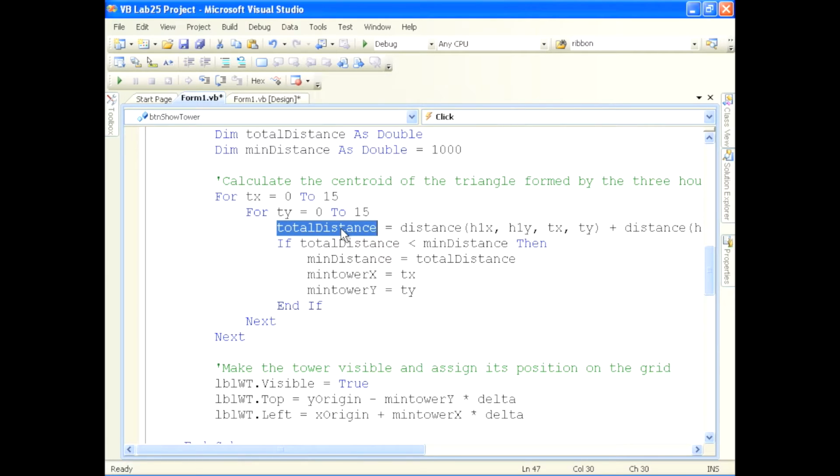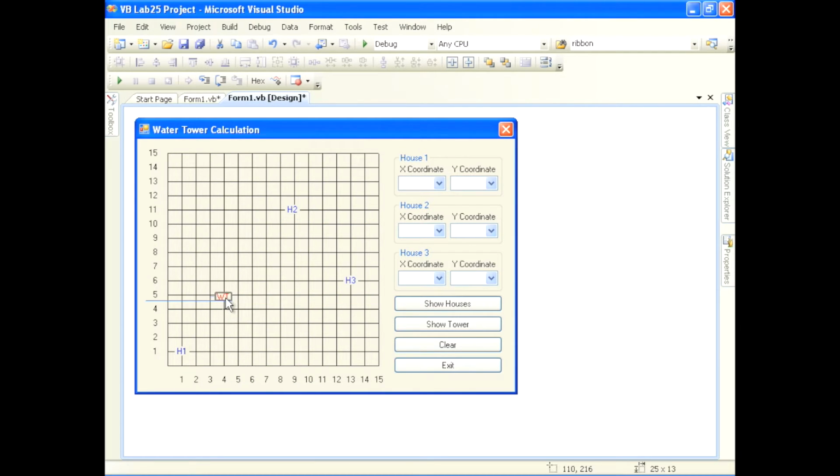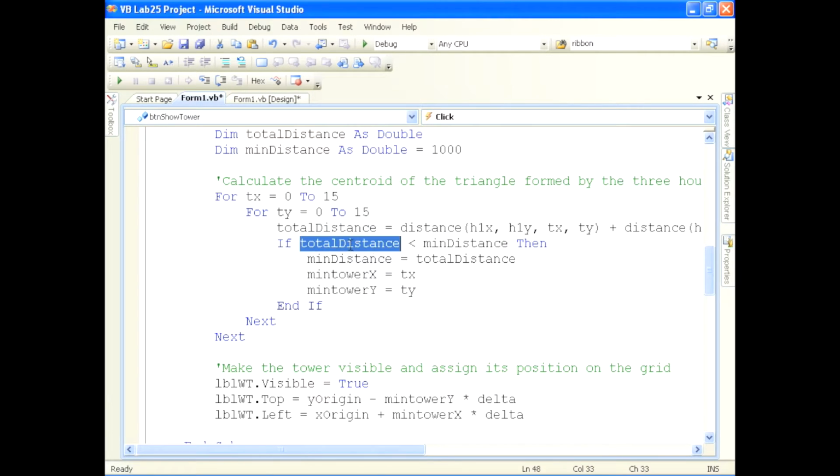All those 3 distances, if I add them together, that's going to give me the total distance. All right, so that's how I'm able to calculate the total distance every time I move the tower to a different location on the grid. I have to recalculate a new distance. Now, once I have that total distance, I can ask the question, hey, is that new total distance that I've just obtained less than my current minimum distance? Because if it is, then that's my new minimum distance. Well, remember I initially set minimum distance equal to 1,000? Well, now that it's 1,000, I can say, hey, let's take that total distance. Let's say that it's 15 or 16, whatever. Well, that certainly is going to be less than 1,000. So my new minimum distance actually is going to be whatever the total distance was that I just calculated.